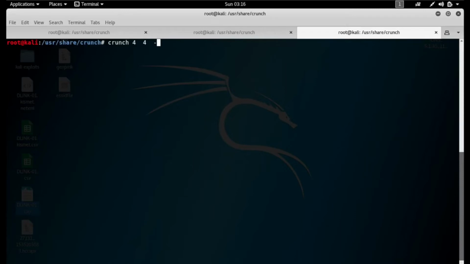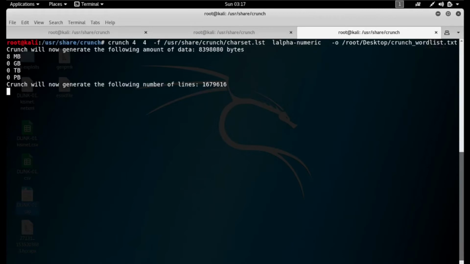The minimum character length is 4, and the maximum character length is 4. -f to specify the character set file, /usr/share/crunch/charset.lst, and then lalpha-numeric. Press space, and then -o to output the file to /root/Desktop/crunch_wordlist.txt. So press enter to create an 8 MB file.